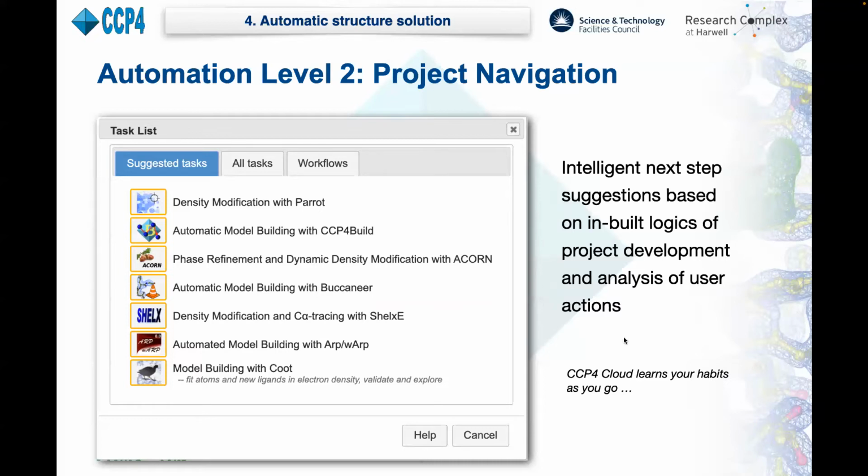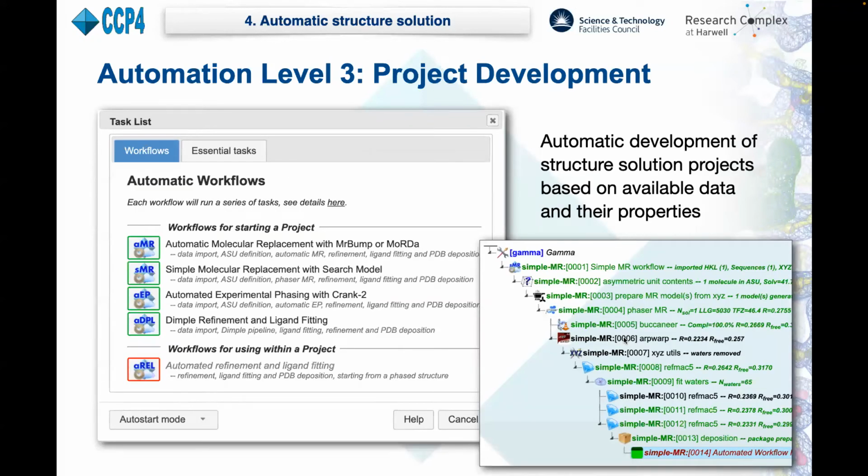And finally, the third level of automation may be viewed as a combination of the two previous levels. When guidance is applied to automatic development of structure solution projects, we call them workflows. It's a buzzword, but let's call them workflows for now. And this approach leaves the user with the choice of very few options when they consider AutoStart projects.